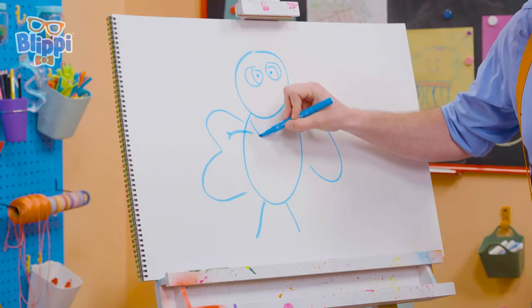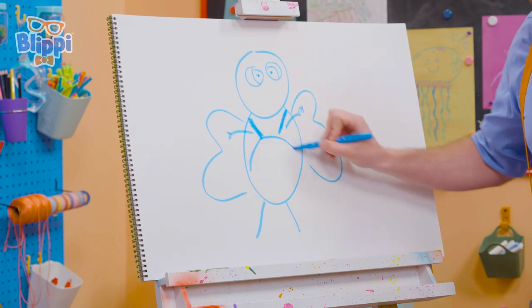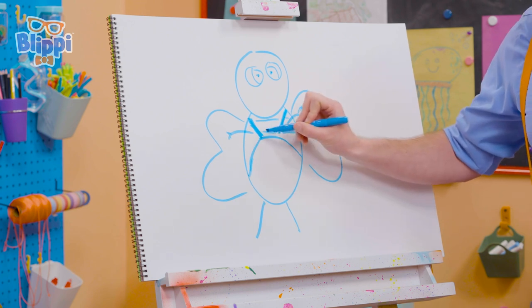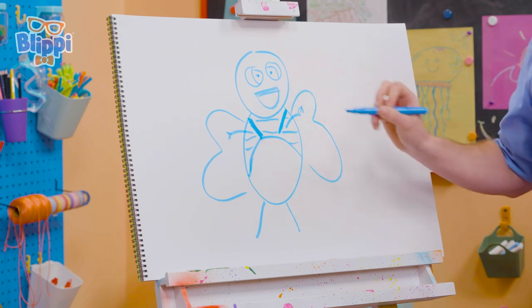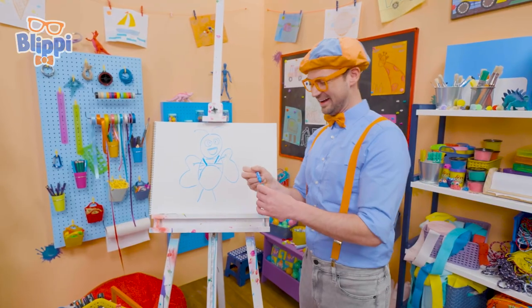And then some suspenders. There we go. Yeah, for the overalls. Cool. And bee actually has stripes, just like a regular bee. There we go. And then let's draw a big smile, just like that. And you can't forget about the antennas. There we go. All right.